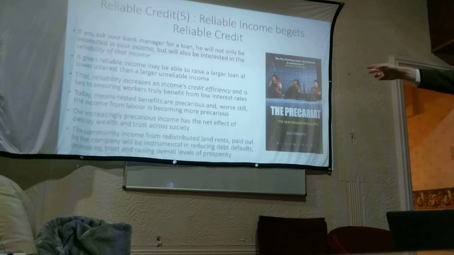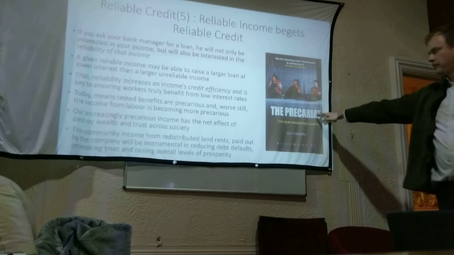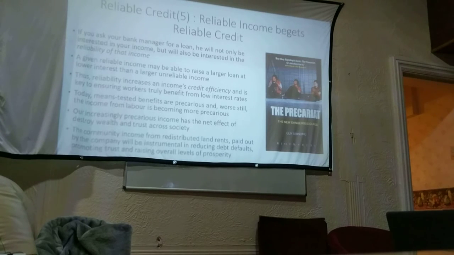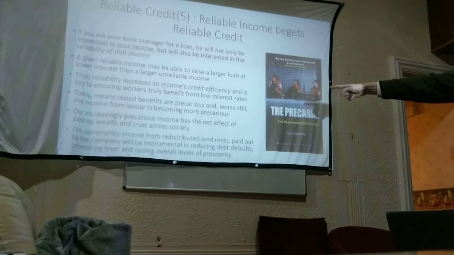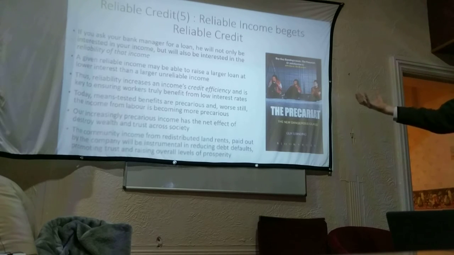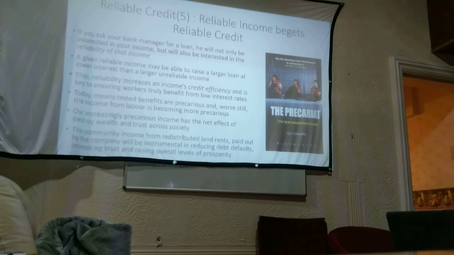Today, means-tested benefits are precarious, and worse still, the income from labour is becoming more precarious. There's a book by Guy Standing called The Precariat, where he says that not only are the benefits we're giving out to people precarious — because you might not qualify, or the policy's changed — but people's income from their day jobs is becoming increasingly precarious. More and more people are working on short-term contracts rather than long-term jobs. Our increasingly precarious income has the net effect of destroying wealth and trust across society. Precarious income will require higher interest rates, and therefore you won't be able to raise as much credit. The ability to raise credit plays a very important role in allocating capital where it's needed, and if people charge higher interest rates, that ability goes down and has a wealth-destroying effect throughout society.